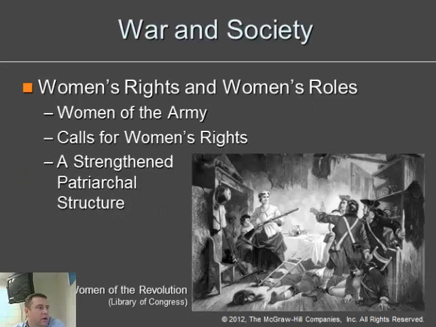Women's rights. Some had to run farms or businesses during the time period while the men were at the war. Many became impoverished, especially in cities and towns. As the war progressed, increasing numbers known as camp followers joined the camps of the Patriot Army, which was very common. This was really the first call for women's rights in the United States.